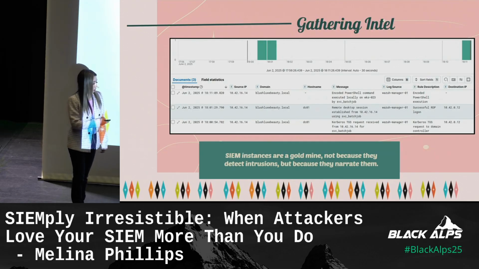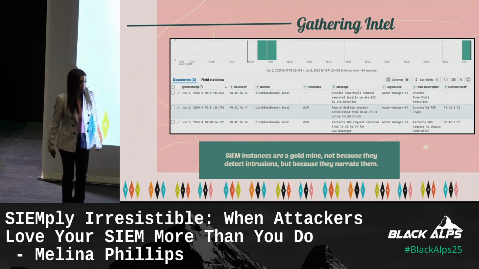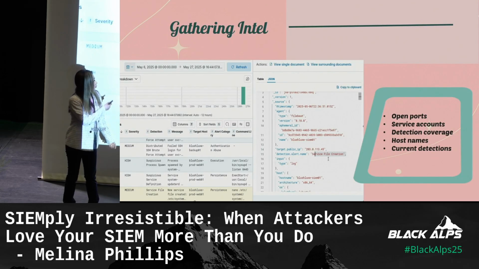Here's an example. In this log, for instance, we are able to see a service account, and we can also see a misconfiguration in here. Personally, I don't believe it would be a good plan to give a service account RDP access. So it also paints a picture of the security mindset that an organization has.